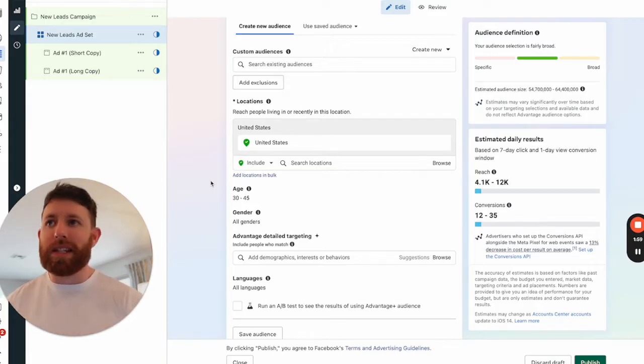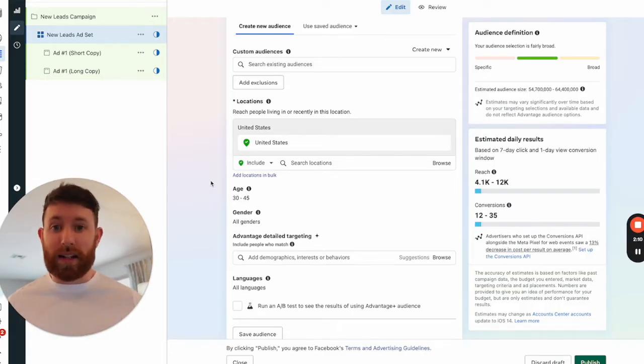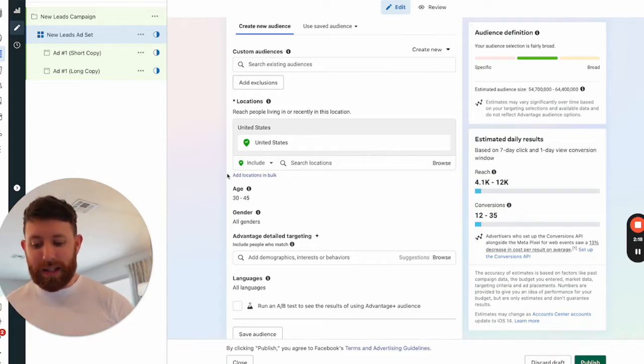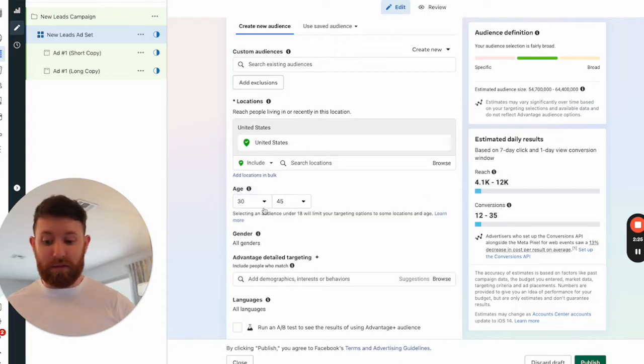This is very commonly seen with coaches who are obsessive over my perfect avatar and have a name for that person and things like that. There's nothing wrong with that. I actually quite like that as a strategy for a coaching business to get really dialed in on what you should be creating on any daily basis. However, what you can find is that person will set up ads and it will say, for instance, this person lives in Florida or a place in Florida, for instance.